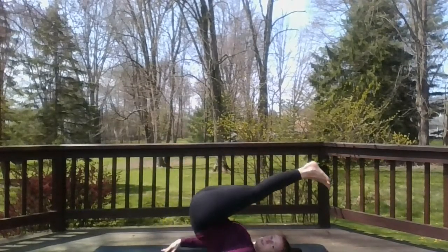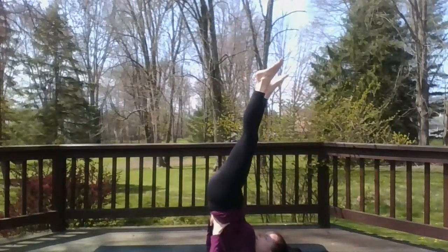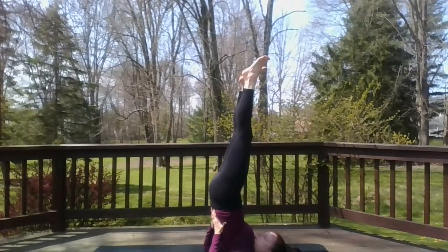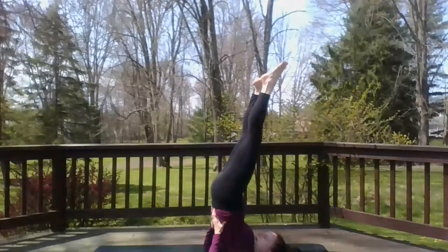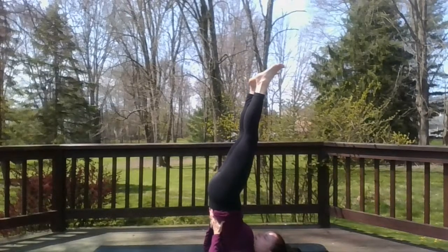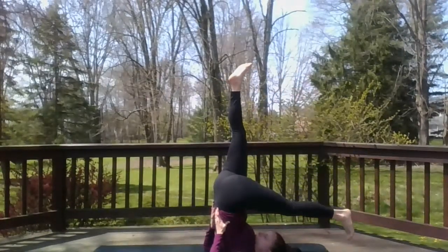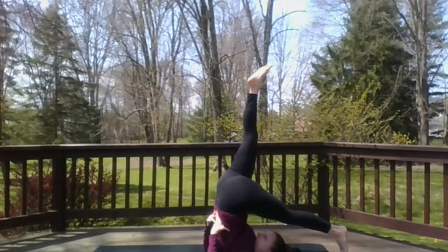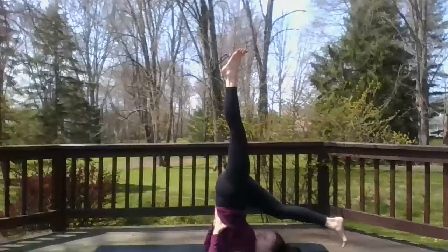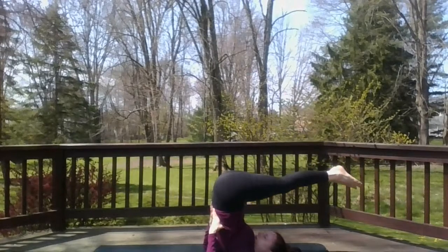If you want to take shoulder stand, you want to take your toes up to the sky, squeezing your elbows closer together. Keeping your neck completely still. If you want to take plow, you can, but keep your neck still. Maybe even start with one leg. See how that feels. And then switch. If that feels good, then maybe attempting both.